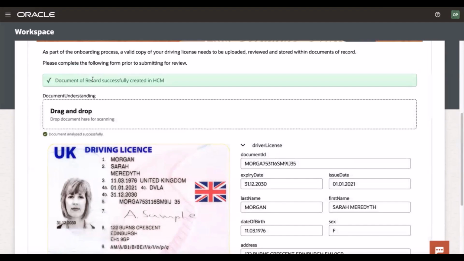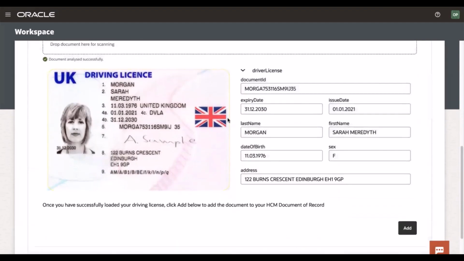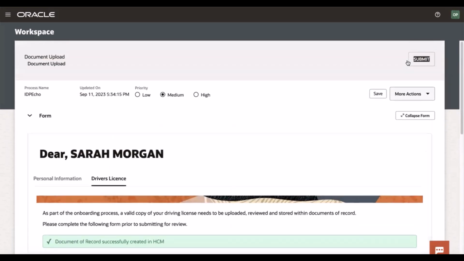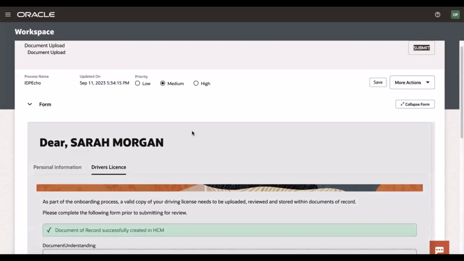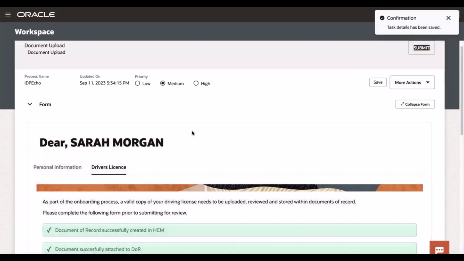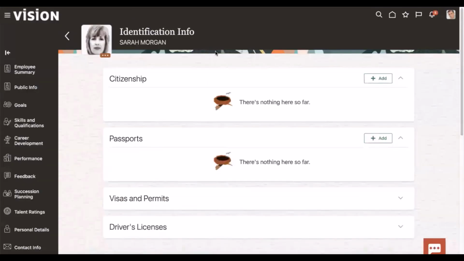You can see now that the document is being created in HCM Cloud. And now that I'm happy with that, I can just click submit, and that will submit my driver's license upload to my record in HCM Cloud. Now if I go to Oracle HCM, you'll see that this is Sarah Morgan.